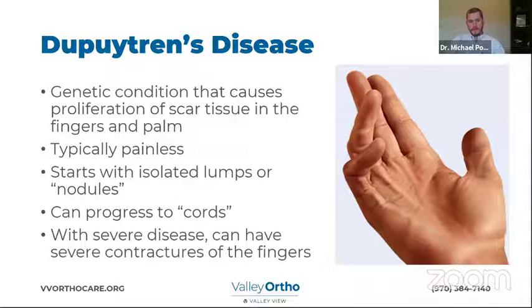All of us, underneath the skin in our hands, we have a structure called the palmar fascia, and it's this thick fiber structure. It's what keeps the skin on your hands from sliding around when you grip things, keeps you from dropping things. For patients with Dupuytren's disease, they make extra palmar fascia, and over time, that palmar fascia can grow and coalesce and cause the fingers to draw down or contract.